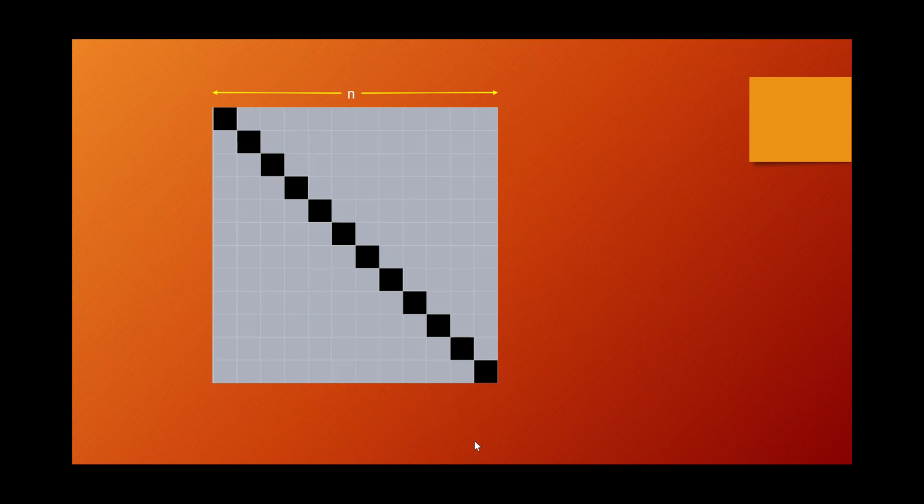Okay, so now let's try having the line go in the other direction. Again, we're dealing with a square grid here, and we would like the black line to run across the major diagonal from the upper left to the lower right. And so here the problem gets a little bit more complex.